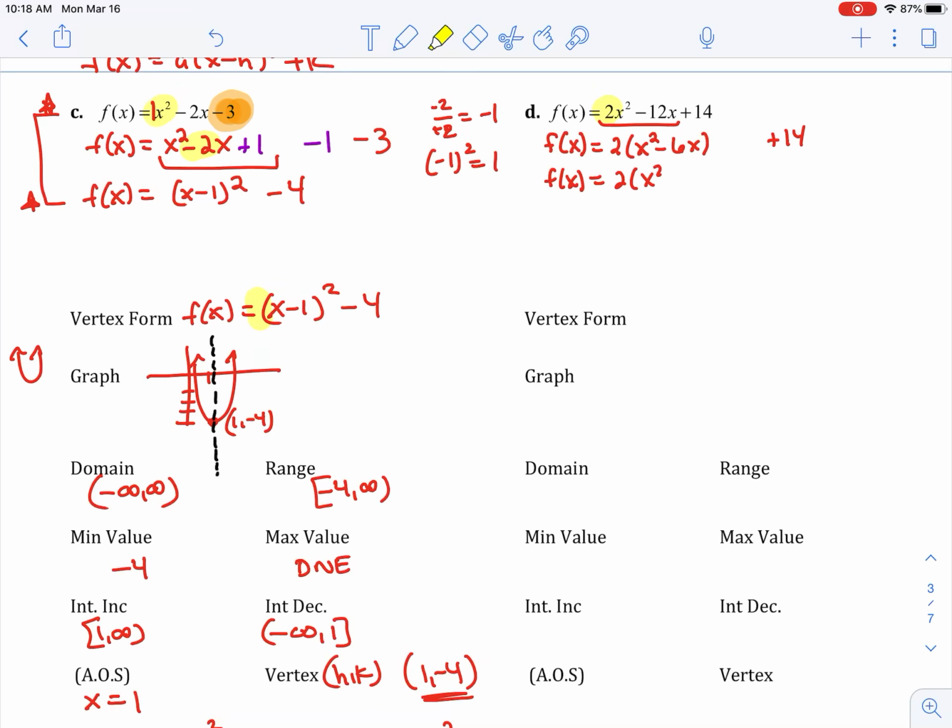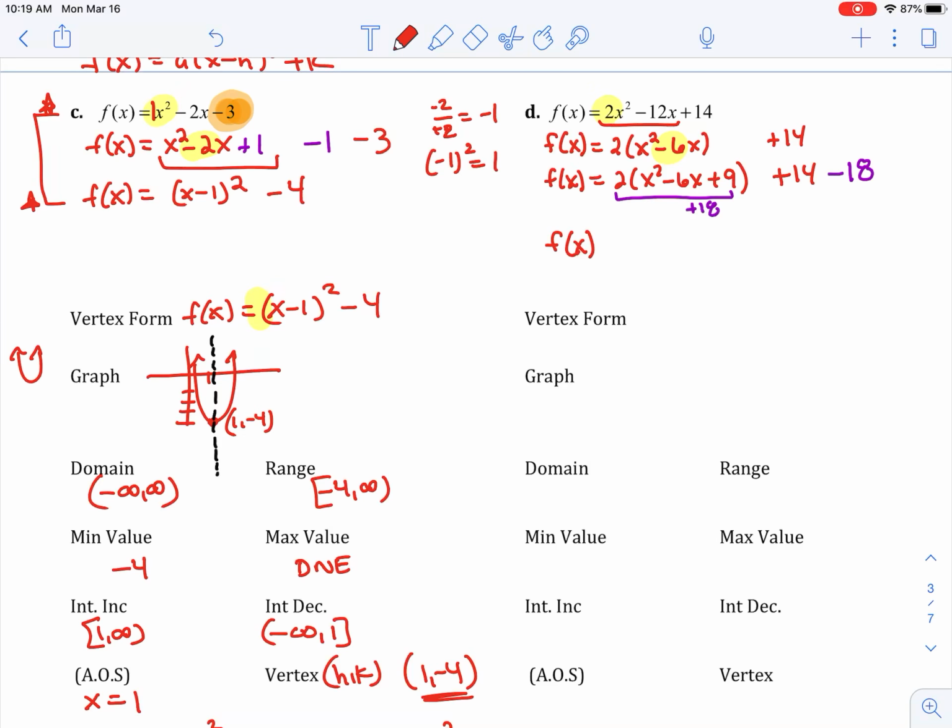Remember, we take half the coefficient of the x term, which in this case is the negative 6. And so half of a negative 6 is a negative 3, and a negative 3 squared is a positive 9. But now I have changed that equation by the plus 9 there, but I technically have not changed it by 9. I have really changed it by a positive 18. So in order to keep it balanced, I also need to subtract 18 because I'm on the same side of the equal sign. So I'm technically adding a quantity of 0 to keep the equation equivalent to the original equation.